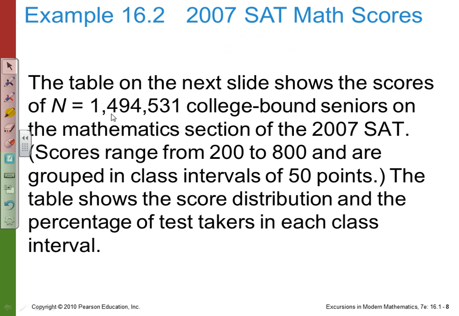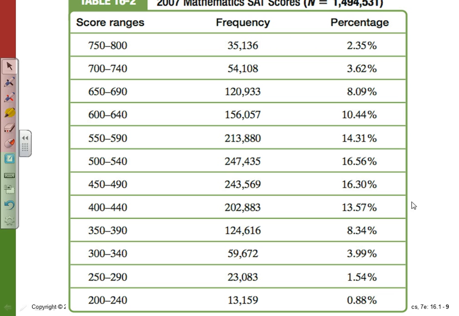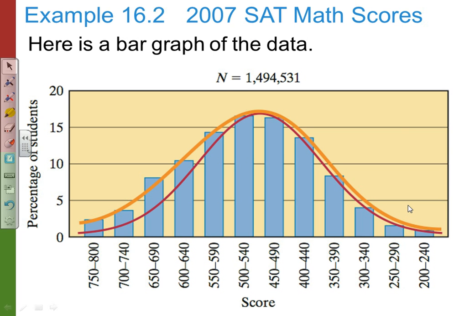But if I have a big enough data size, 1,500,000 people, and I look at their SAT scores, that should be a normalized curve. So here we are sitting here with SAT scores, and sure enough, that more or less fits a standard normalized curve for SAT math scores.